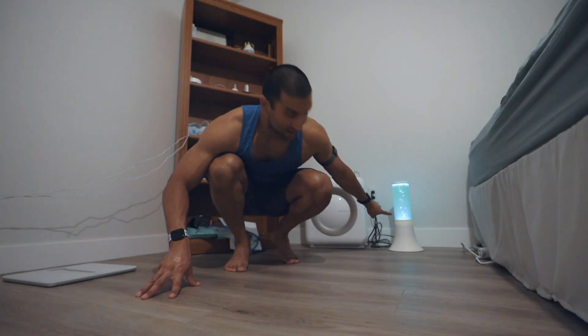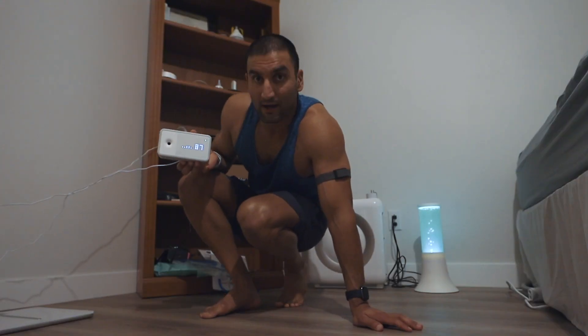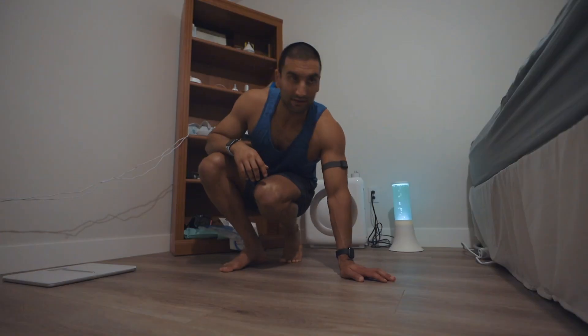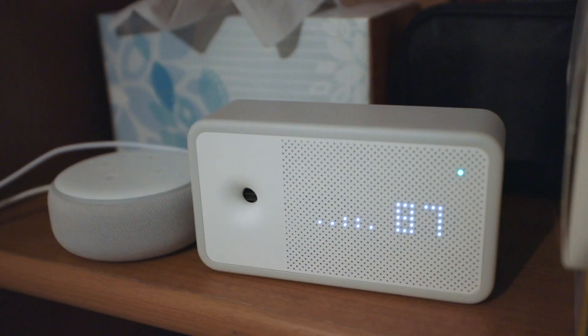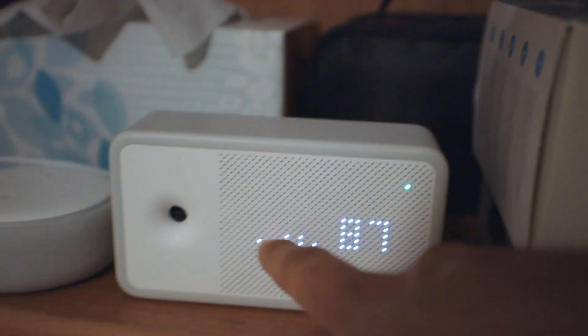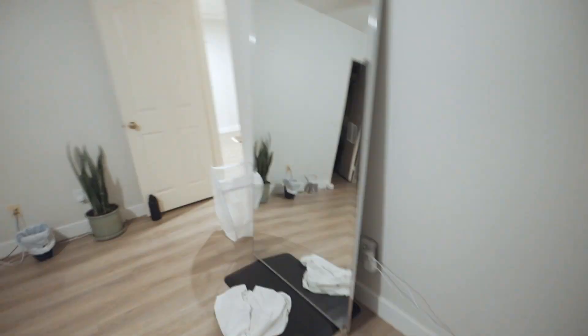We just set up the Algen Air right there. Up here I've got the AWARE air quality monitor and it's going to let me know how we're doing. I'm going to turn on the air filter as well and make sure that this air is perfect and pristine for peak sleep and productivity. The AWARE monitor is showing the numbers — the stats right there. This one right here is CO2, currently at two dots. Let's see what it is tomorrow after I close this door and go to sleep.